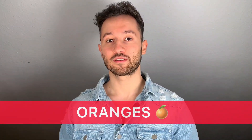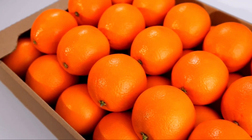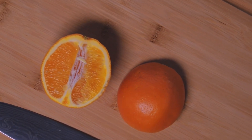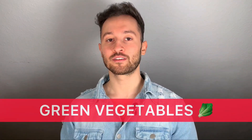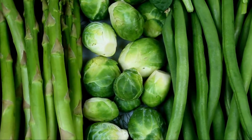Number 3, Oranges. They are packed full with vitamin C and other detoxifying components. Basically they will help you to flush out the extra oil and toxins from your skin. So definitely make sure that you implement at least one orange or one lemon into your daily diet. Number 4, Green Vegetables. The great thing about green vegetables is that they don't contain any oil or fat. Instead they are rich in fiber and packed full with vitamins and minerals that will help you to control your oily skin.